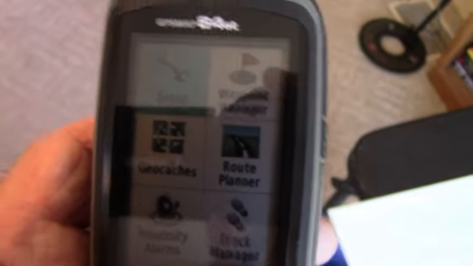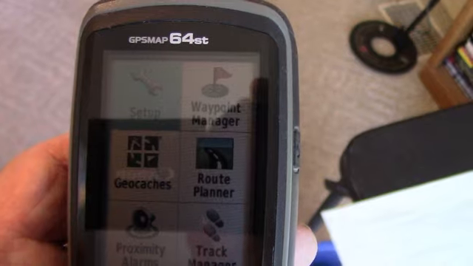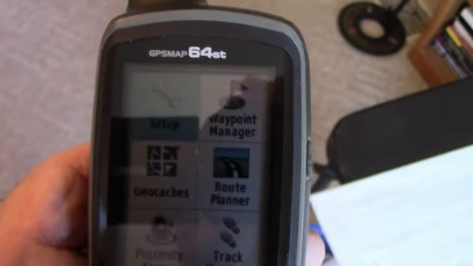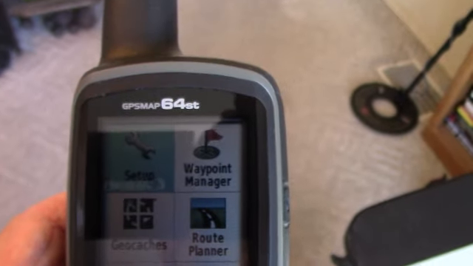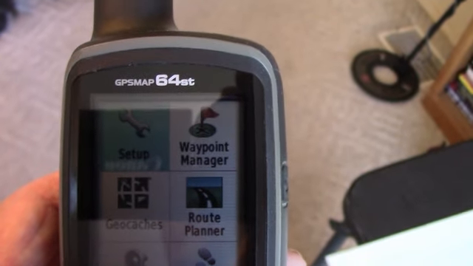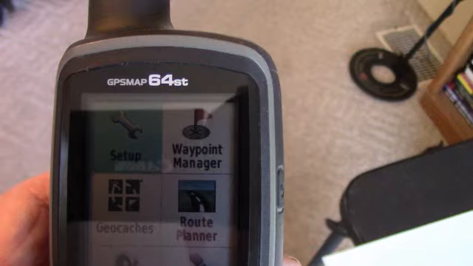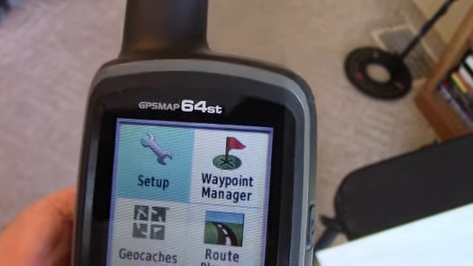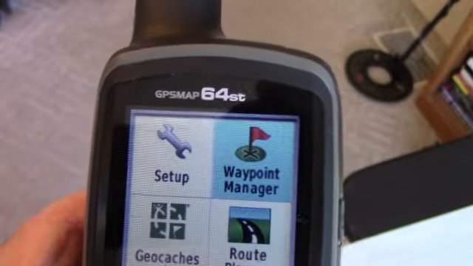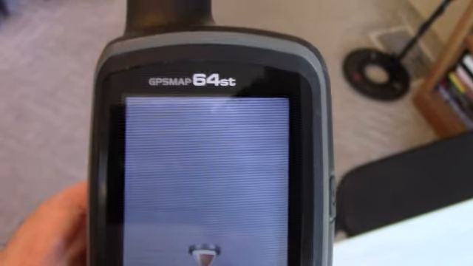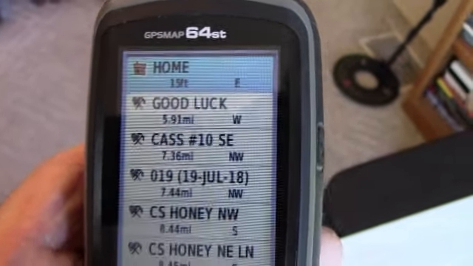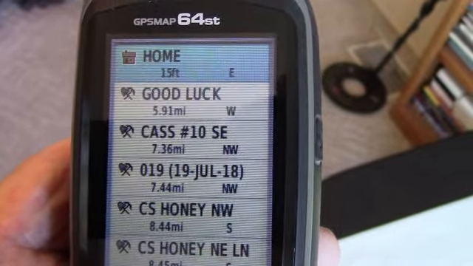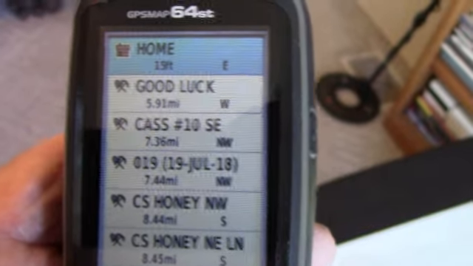Okay, so again, we stay on the main menu to get to where we need to go. So you can see I'm on settings. Hope you can see that. It's getting a lot of glare off my window. I want to go right beside it to the waypoint manager. And I went the wrong way. There we go. And hit enter. Now that takes you into this screen, and you can see I've got home listed under my waypoint manager, and this is where you enter your waypoints.